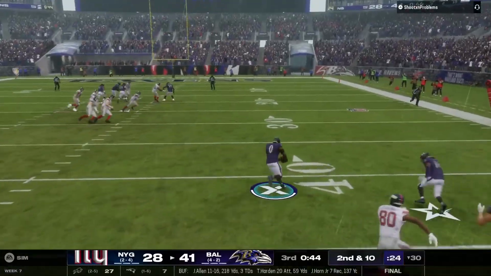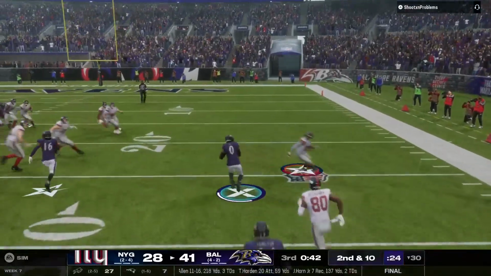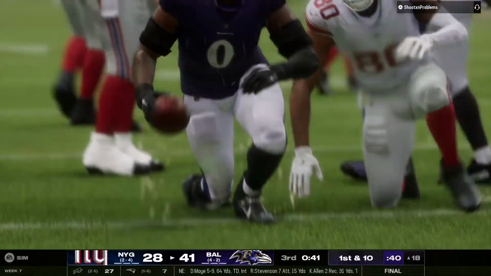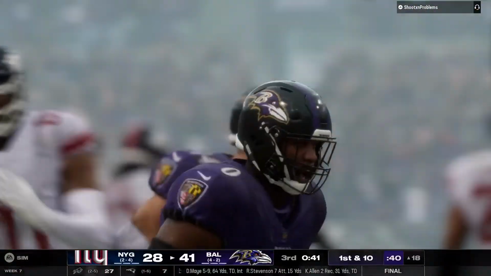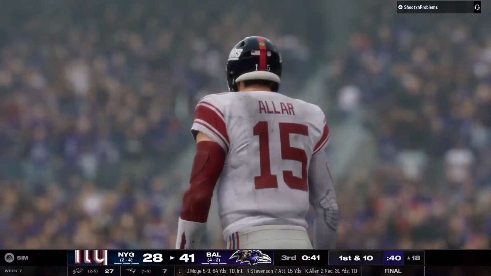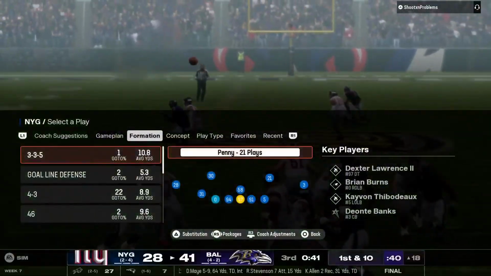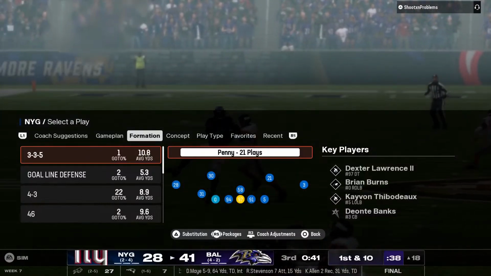Oh, the turnover fest continues. Here's another interception. Picked off by Roquan Smith. And they will be set up now as he brings this thing all the way back inside the 20. CD, I know it's just his 2nd year in the league as a quarterback, but that's going to be one when he flips on the tape. He's like, I shouldn't have thrown that ball.